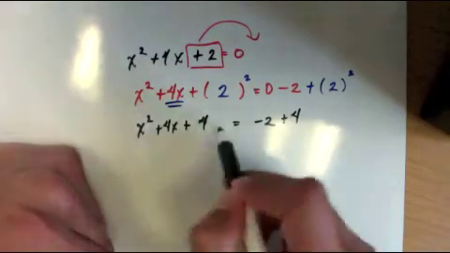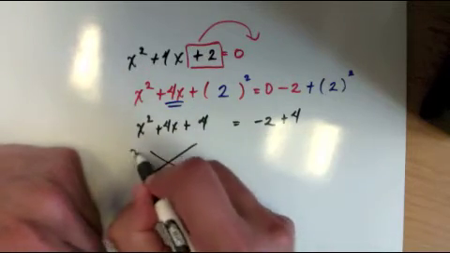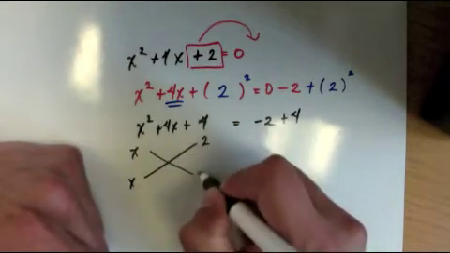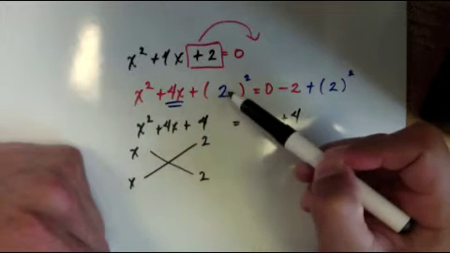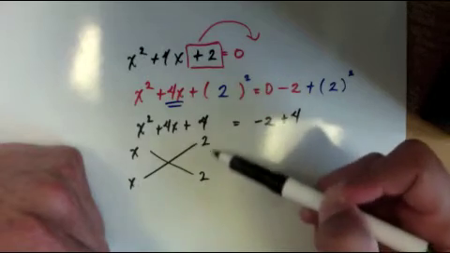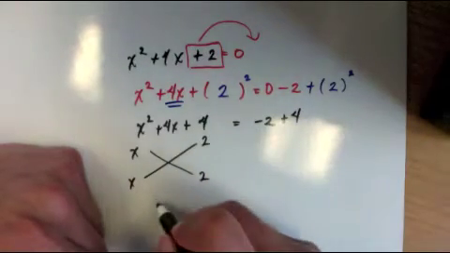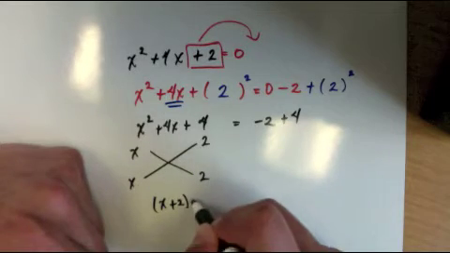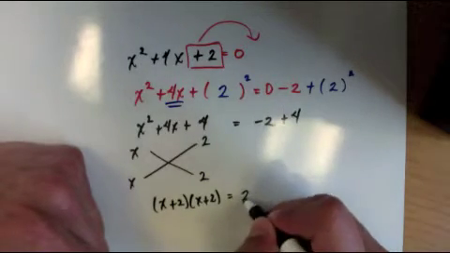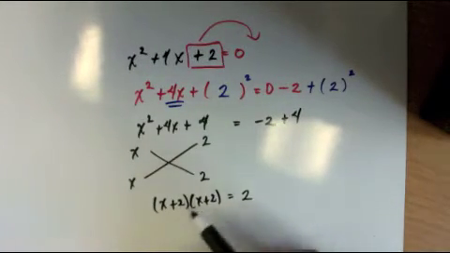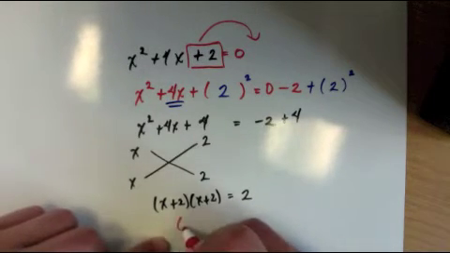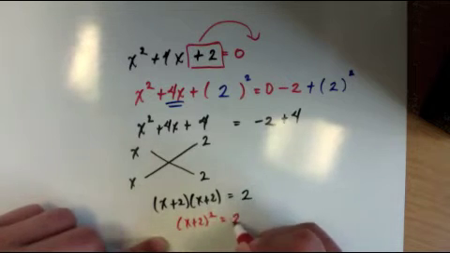Now this trinomial, you're going to notice, is able to factor into x and x. Factor the 4, that'll add up to 4: 2 and 2. It's the exact same number, just written 2 times. So this is going to factor into x plus 2 times x plus 2. Negative 2 plus 4 is 2. Now we can simplify this into x plus 2 quantity squared. So we write x plus 2 squared equals 2.